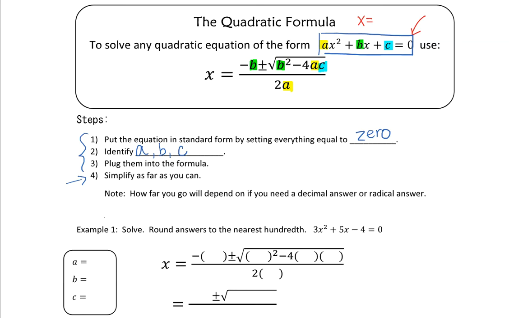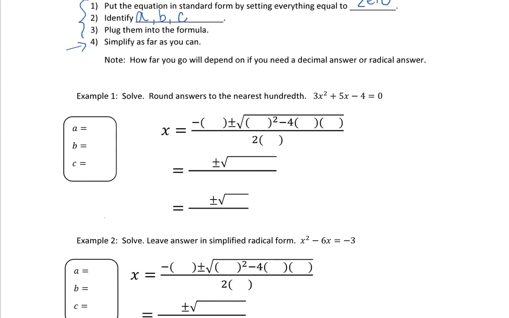Now, how far you simplify is going to depend on if you're being asked to provide a decimal answer or a radical answer, so in a square root. So make sure to pay attention to the directions of the problem that you're given. All right, let's take a look at an example.